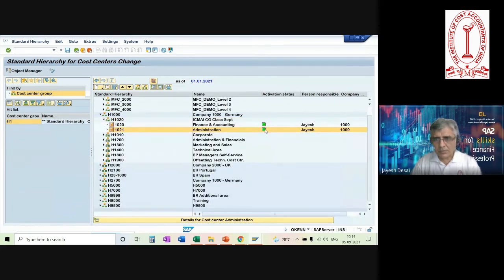So this is green, so this cost center is properly created. And then I will have the third one, which is the purchasing department.